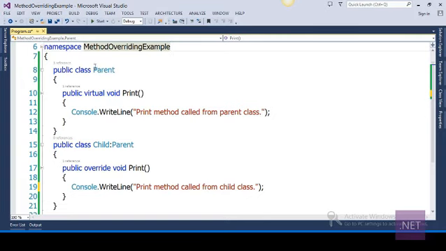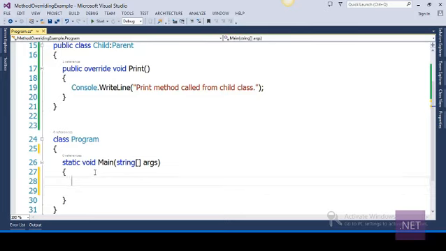The first is a parent class which contains a Print method, and the second is a child class inherited from the parent, where we have overridden the parent or base class method.